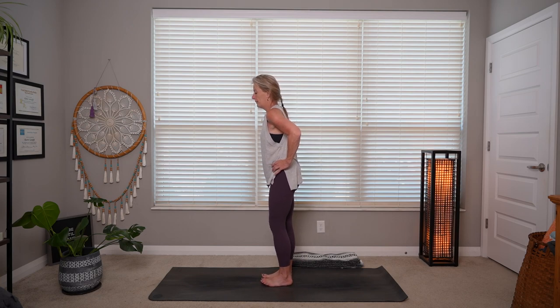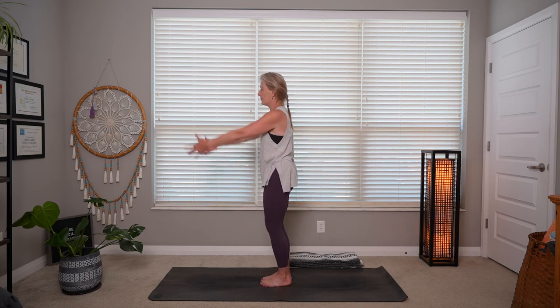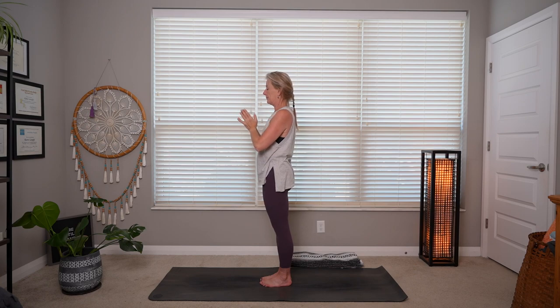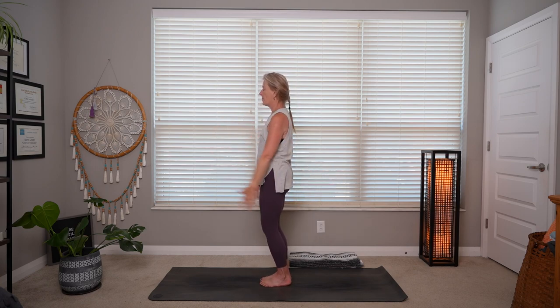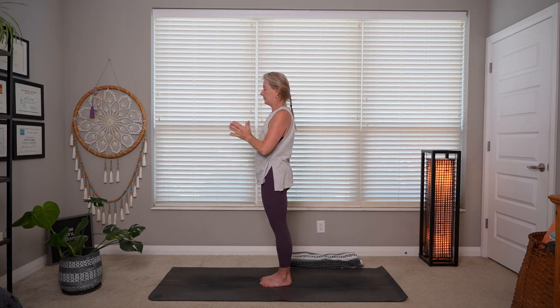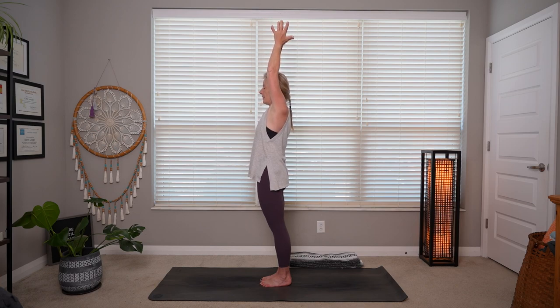Ujjayi is a breath that we teach pretty strongly in yoga. So here it's inhale through the nose, exhale through the nose. Inhale, arms up. Exhale. Rhythm, inhale. Exhale. Inhale. Exhale.